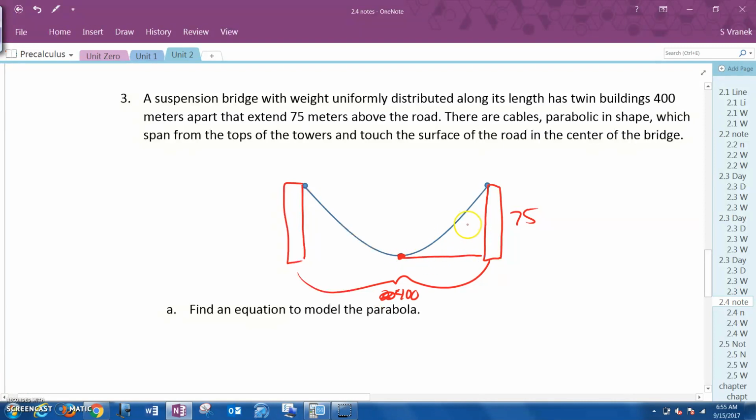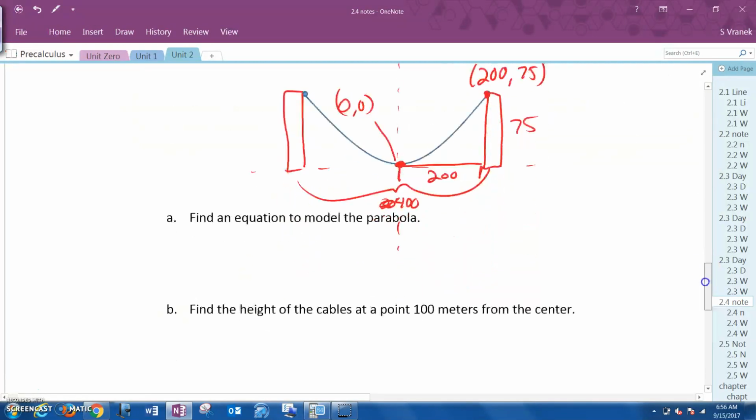So to do a problem like this, you have to come up with 2 coordinates. The first one, you can make your vertex be whatever it is. So I'm going to decide that this is my coordinate plane. So I'm going to say that the vertex is at 0, 0. I'm going to say that this point is 0, 0. So if that's the case, and the whole thing is 400, this little sliver from here to here is going to be 200. So to get to this point up here, because we need points on the parabola, you would say it's x of 200 and then a y of 75. So the second point is 200, 75 from this 0, 0 point. Okay? So find an equation to model this parabola.